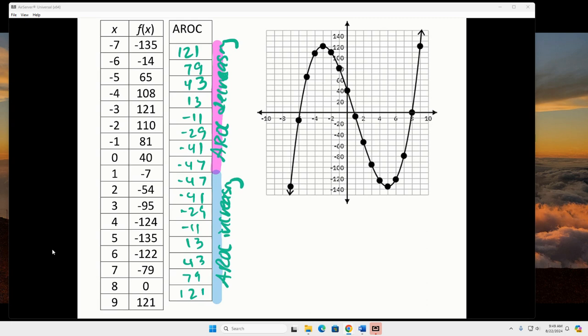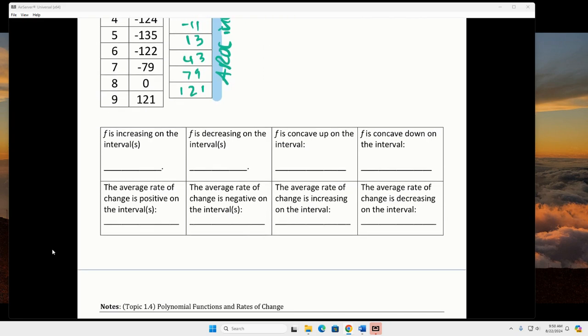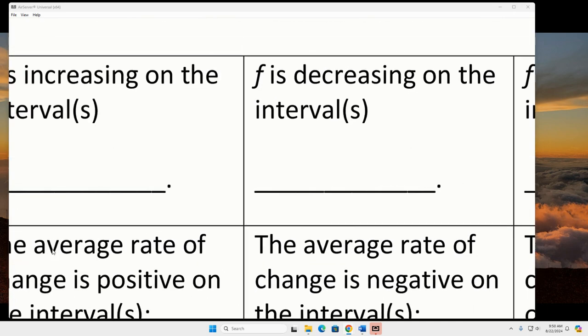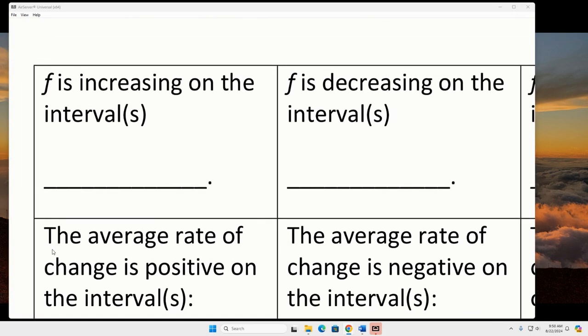Now, if I highlighted those values on the graph, so starting at -7, the average rate of change is increasing all the way until I get to 1. All right. And then starting at 1, the average rate of change is decreasing all the way forever, actually. All right, and we'll come back to that in a second. Okay, so there was somebody who had a card that actually had both of these top ones on it.